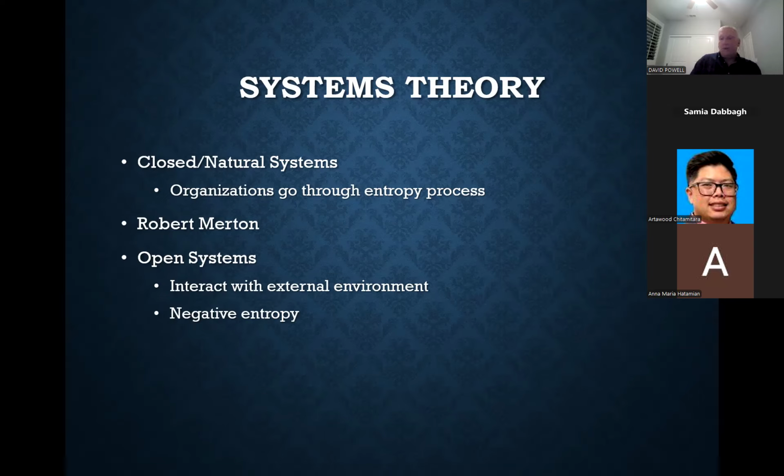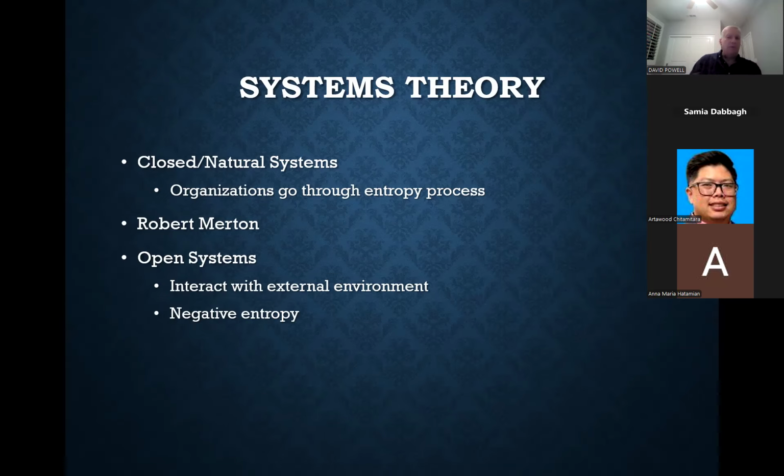And last week, as we talked about that, we compared closed natural systems theory to open systems theory. We talked about how in closed systems theory, you looked at an organization as a living organism. From the moment an organism comes into being, it dissipates energy into its environment until eventually it doesn't have the energy and resources to support itself and then goes out of existence. We identified that as the entropy process. We said the goal of closed natural systems theorists is that organizations all trend toward the steady state, this balance known as homeostasis. And again, this is all information that we had covered last week.